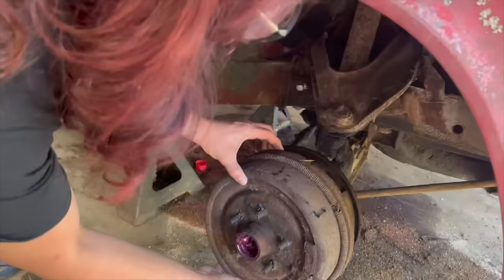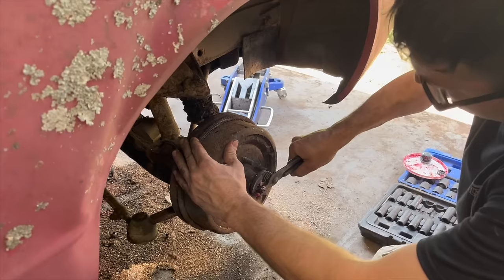Thank you. I didn't want to get my hands all rusty. You want to snug it down and then back it off because a little loose is a lot better than too tight when it comes to this stuff. Got our new cotter pin in here.